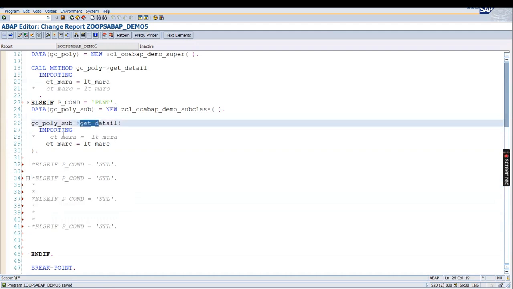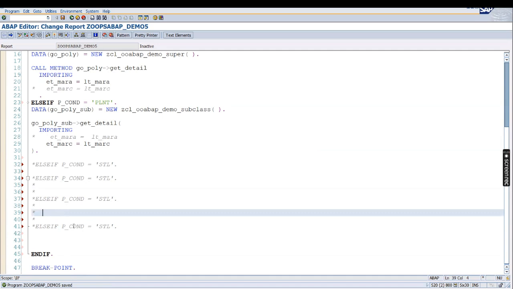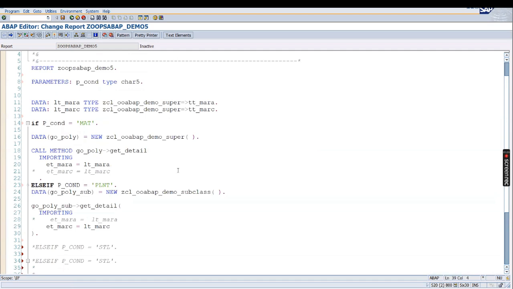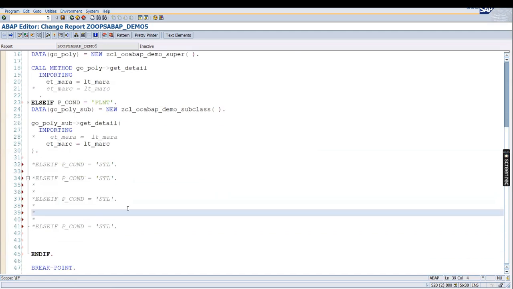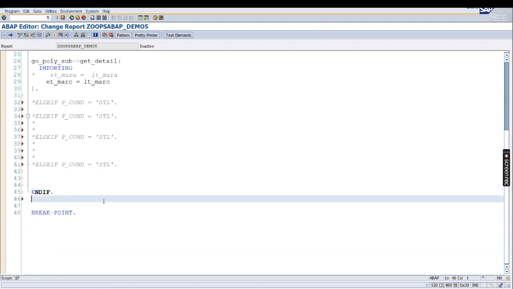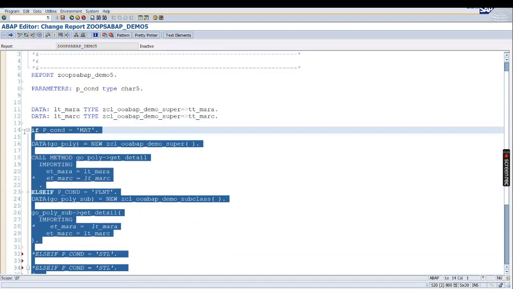So this is how you have to create the object and call. This number of lines of code you can reduce to just 2 or 3 lines of code. How can you do so? Let me comment all these things first and I will show you.